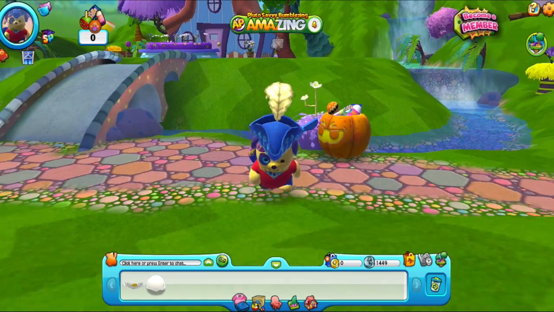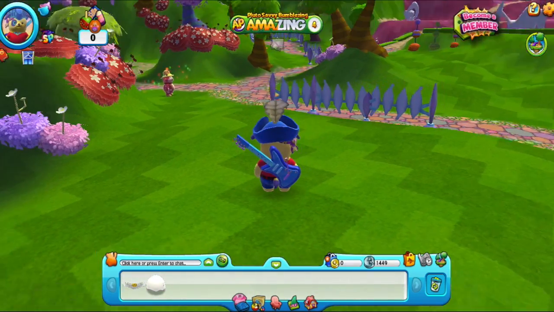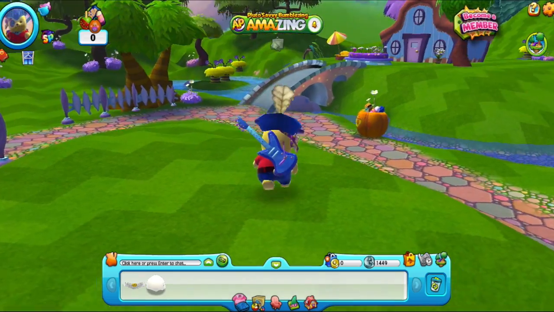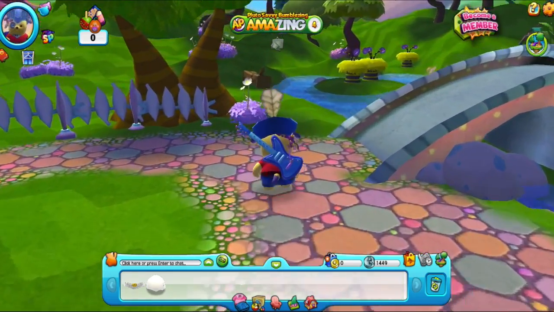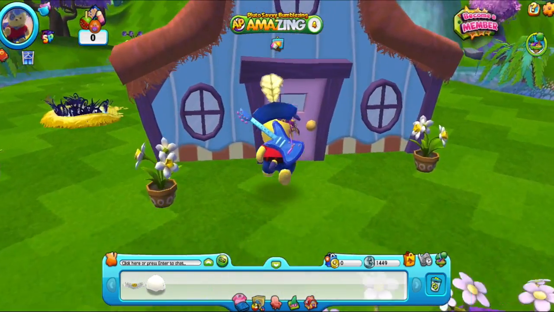Okay, so Halloween decorations. Pretty cool. Oh, it's Blossom. Let's just avoid her. She talks a lot. I'd say at least she's better than this birdie, though. Okay, let's go into my house.